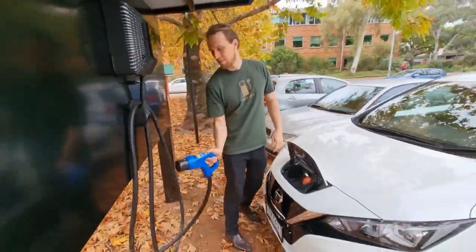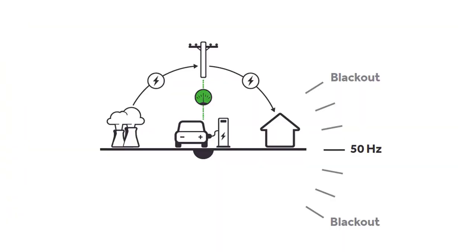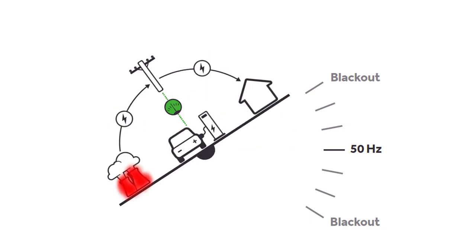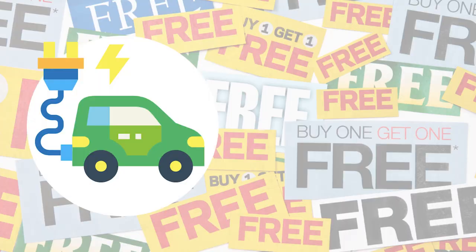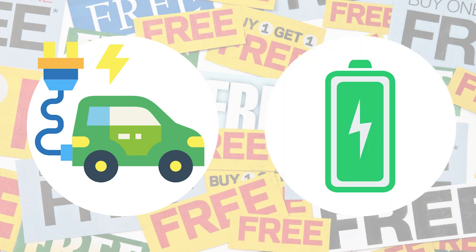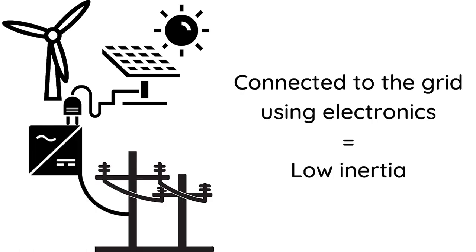The way it works is that batteries in electric vehicles connect to the electricity grid via a two-way charger. They monitor the grid frequency to tell whether there is a balance between electricity supply and demand. When demand is higher than supply, the frequency drops and the REVS batteries will kick in to supply power to the grid. And when supply is higher than demand, the frequency will rise and the REVS batteries will start charging. I've been a long-time fan of V2G because it kind of feels like buy one get one free — we buy electric cars to clean up our transport system and we get the freebie of extra electricity storage to help solve some of the big challenges of a grid supplied by a lot of variable renewables.